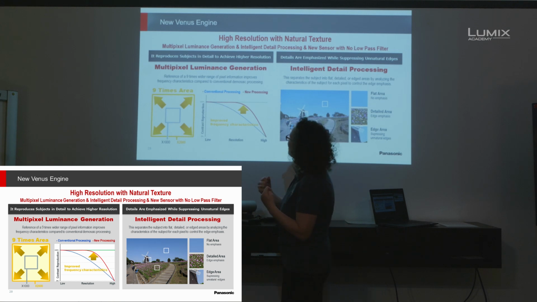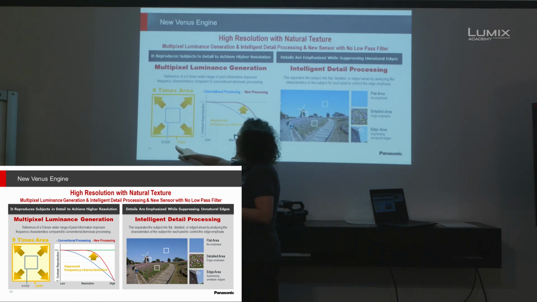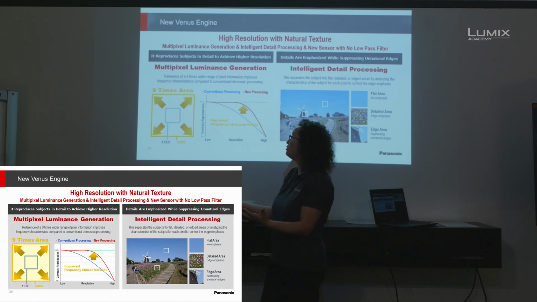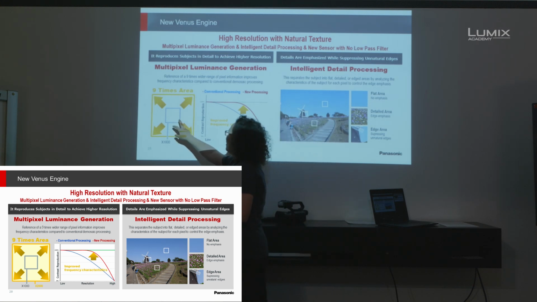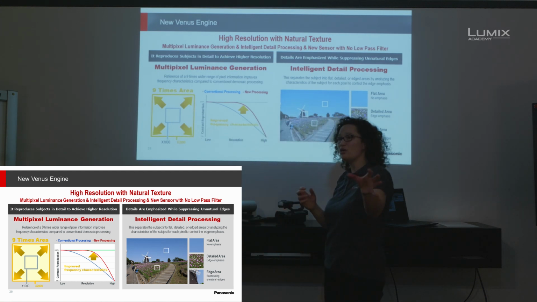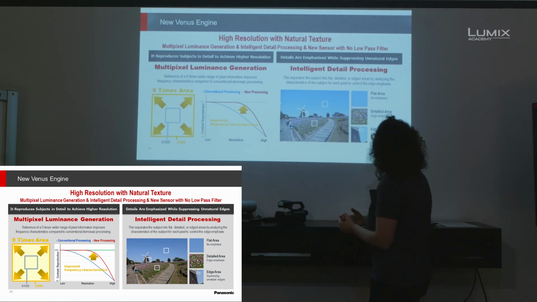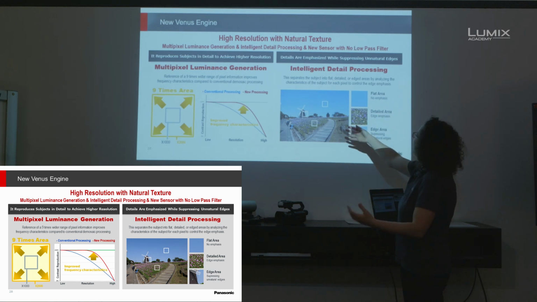Because the improvement is that now from X1000 to X2000 we improve this sample size. So the sample that the Venus engine takes to do all its calculation and basically do the magic to reproduce a picture, we're taking a 9 times larger area now. And by this, of course, if I can look at 9 times more information, my decisions are much better because I have a better sample base. So actually, our processing is better, and the frequency reproduction, which leads to a picture, is just a lot better than before. Leads us to the detail processing and the detail reproduction.